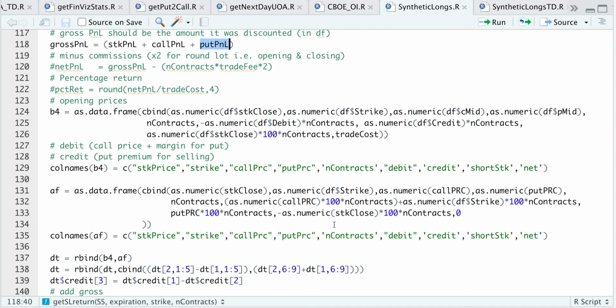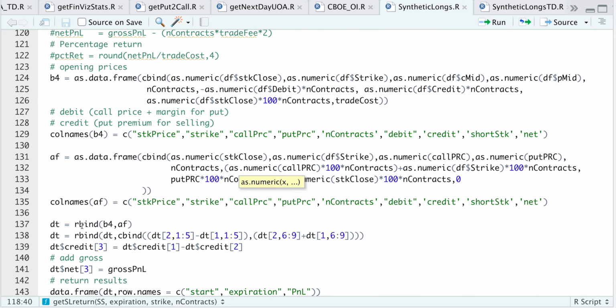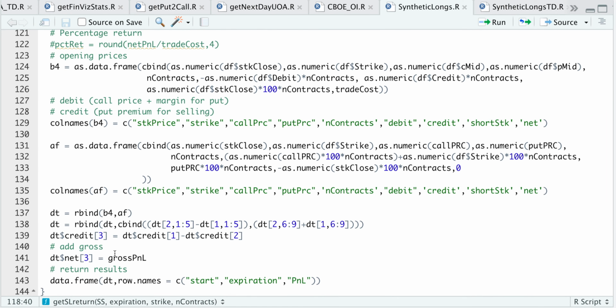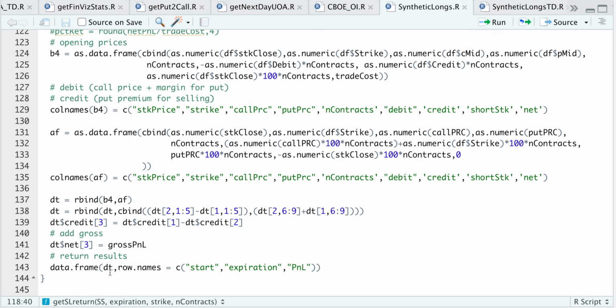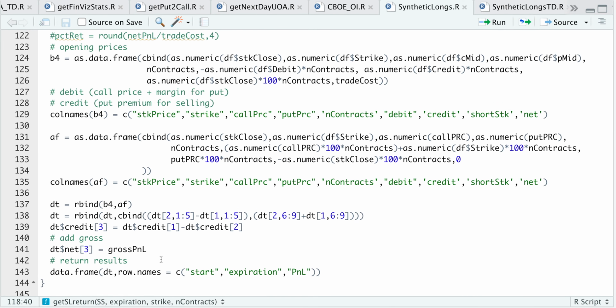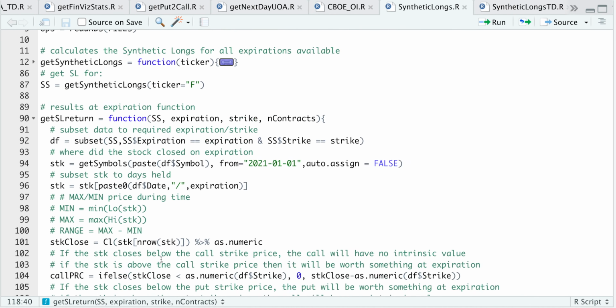I'm formatting some columns here so that they match. I'm going to go ahead and row bind the two, and here I'm just going to make some calculations. So essentially I'm just going to subtract the first couple of columns and add the rest, so that'll get us our net difference. And I'm going to find the difference between the put premium we received to the premium at expiration. I'm going to add gross cost, and then finally just return that as a data frame. So our first row will be our entry, the second row will be the results at expiration, and the third row will just be our P&L. So let's just go ahead and minimize this function.